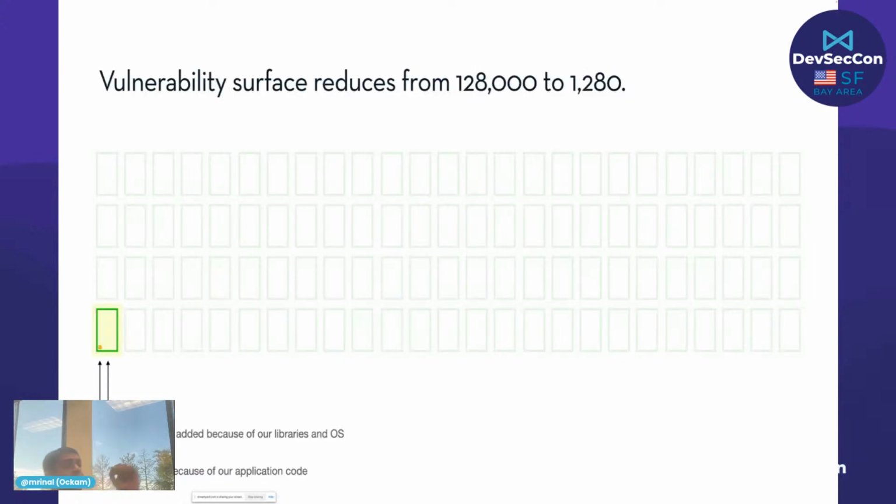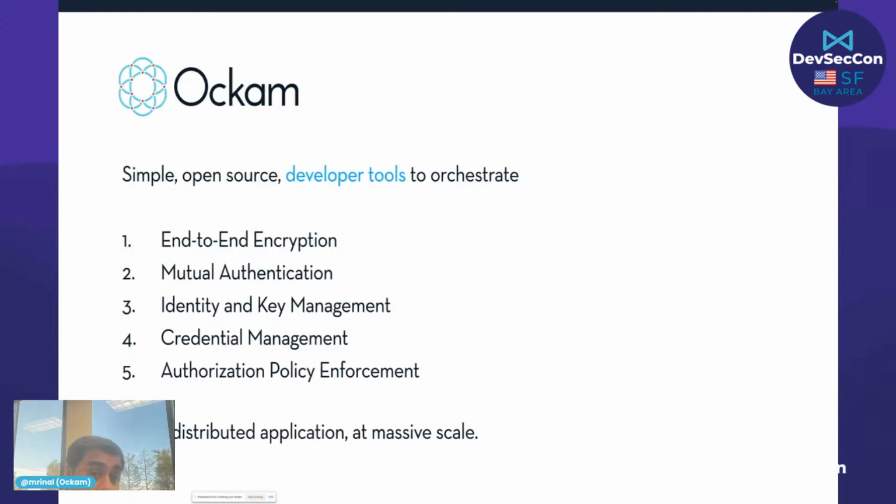And it turns out that if you do that, your application's vulnerability surface, in my made-up example, can go down from 128,000 people potentially making a mistake to 1,280. And our friends at Snyk and ChainGuard and GitHub and all of these other companies are helping reduce and get control of that 1,280. So that's how we get to applications actually being secure by design.